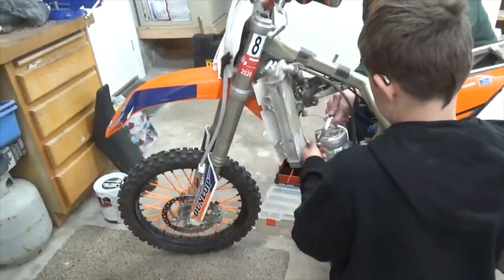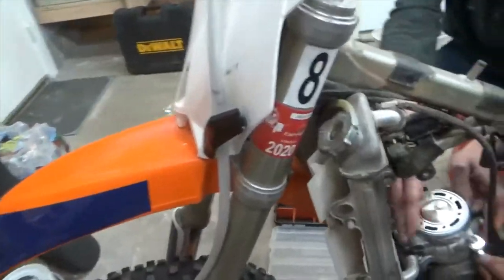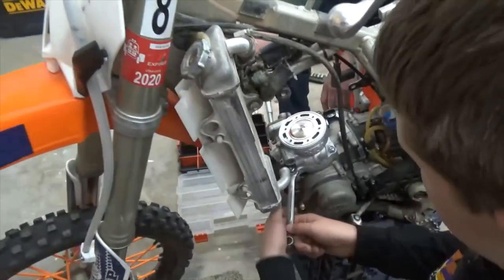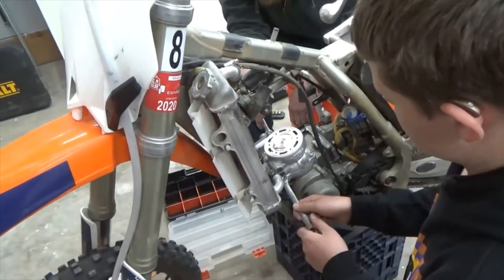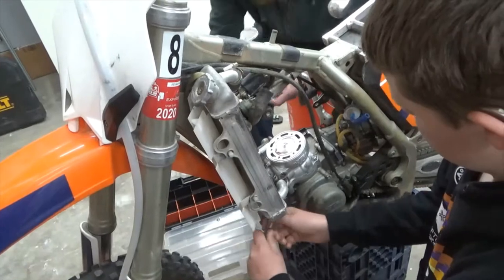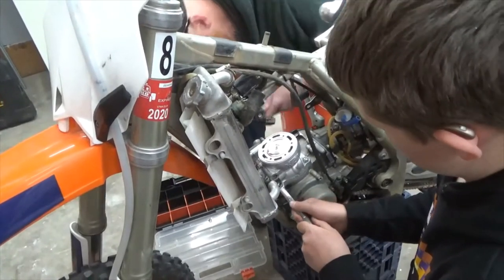Get the front one up a little bit. Do the front one first. Give Tyler his wrench. We'll go in an order. That way, there you go. Make sure the wrench is on there for you. Then just snug it to where it starts getting tight.